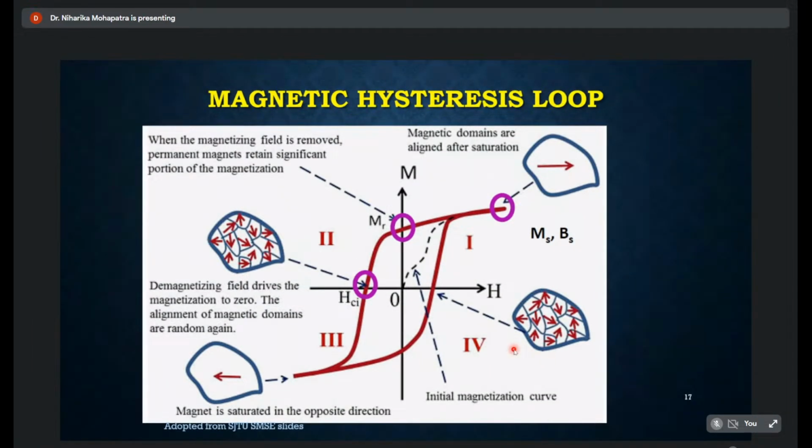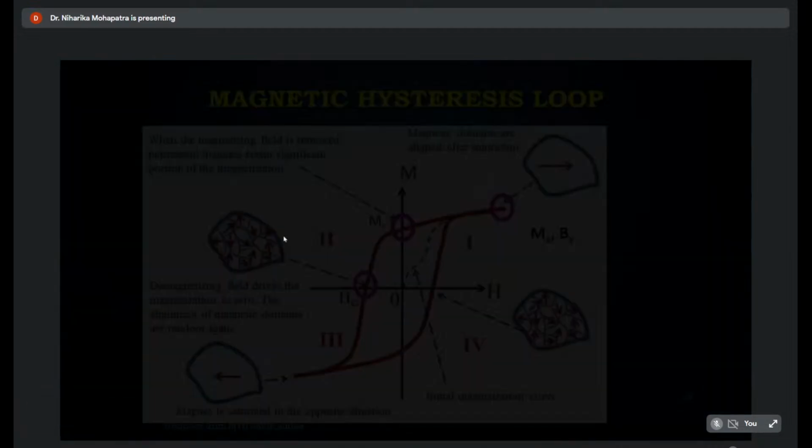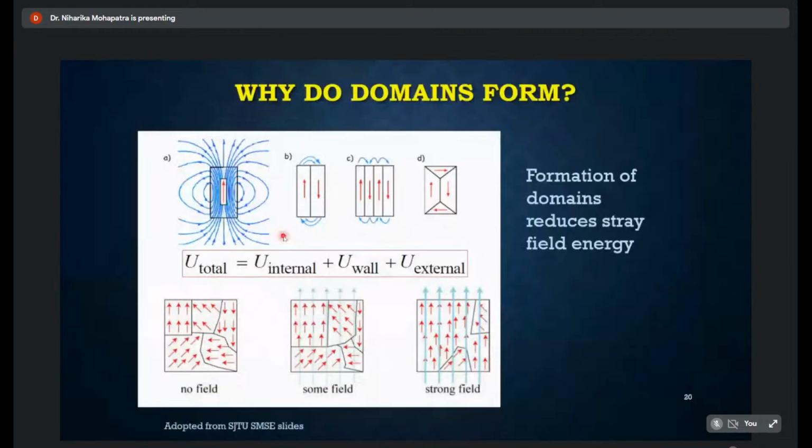Now, the question arises: for ferromagnetic or antiferromagnetic materials, exchange interaction is the origin of all this kind of order. So why do we find such behavior? What is this kind of structure that you are all aware of, that in any ferromagnet there will be domains like this? Now the question comes, why does such a domain form? Okay, so I'll show you why domains form.